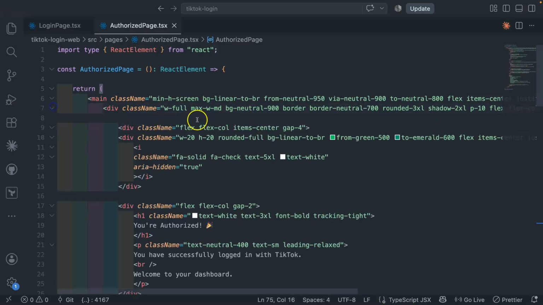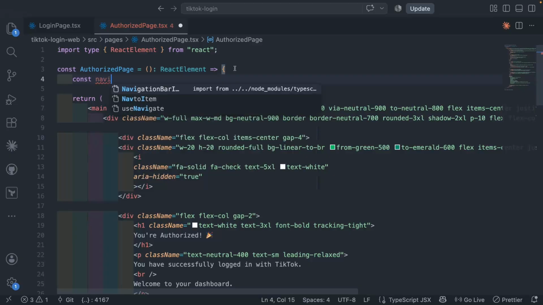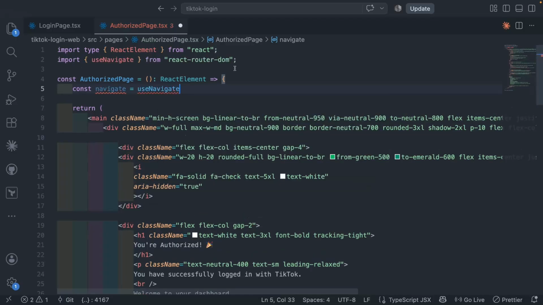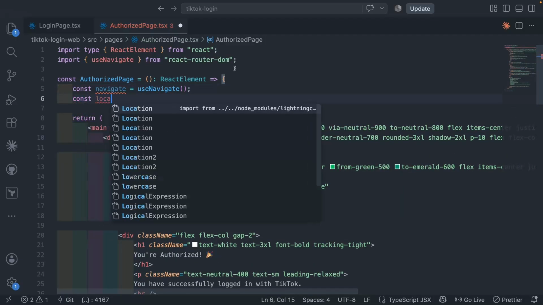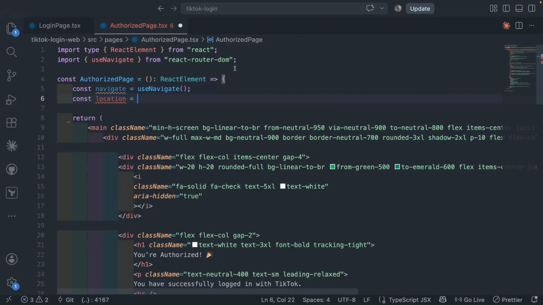Okay, so this is very simple. Before we go through it, let me just add what we need. So const navigate equal to use navigate, and location, we need the location so that we can get the state. Use location.